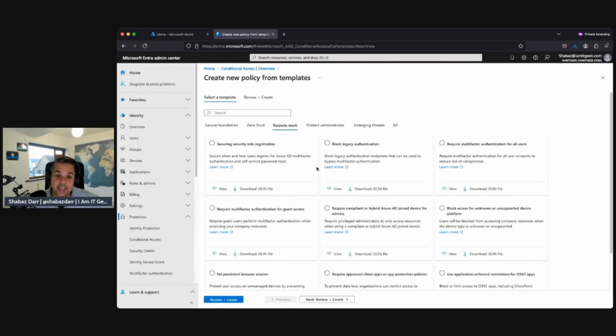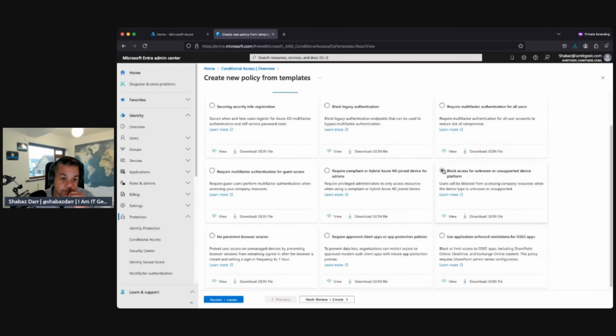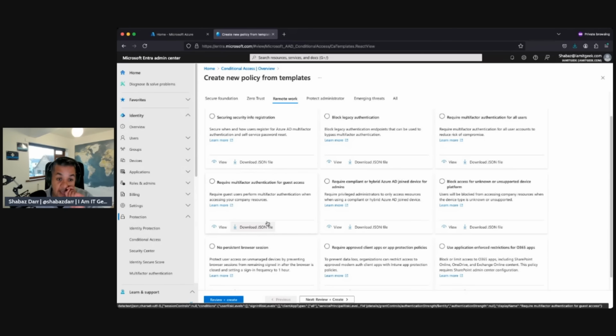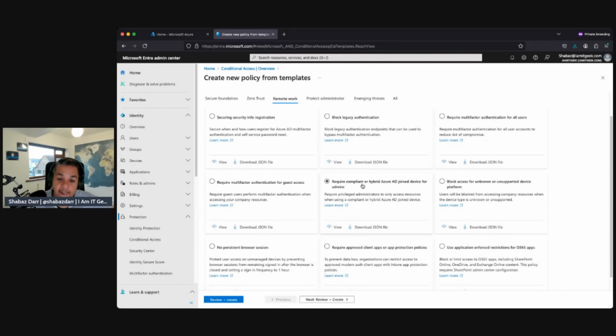Then we've got remote work. We can see there's plenty more available in here, where you've got the security registration info, legacy authentication blocking, MFA for all users, MFA for guest users. Again, the hybrid and Azure AD device compliant device requirement is here. You can configure blocking access for unknown or unsupported device platforms. So that's a new one.